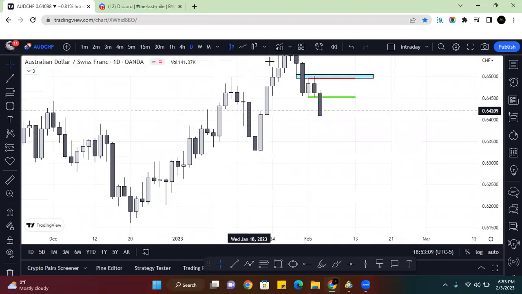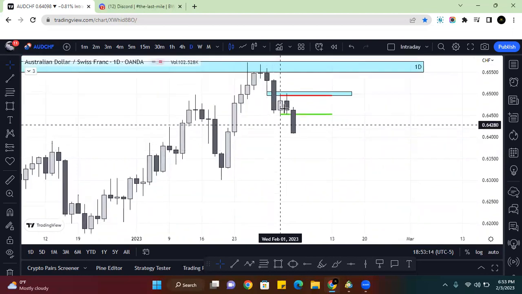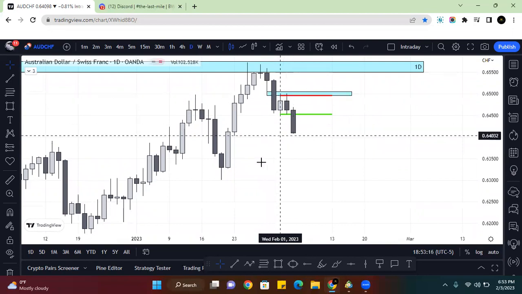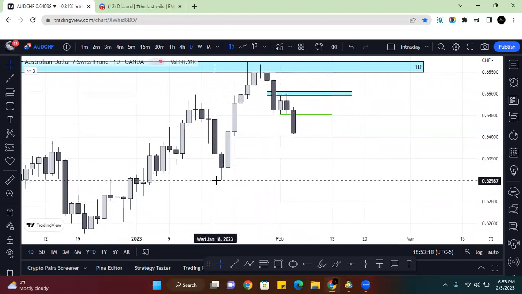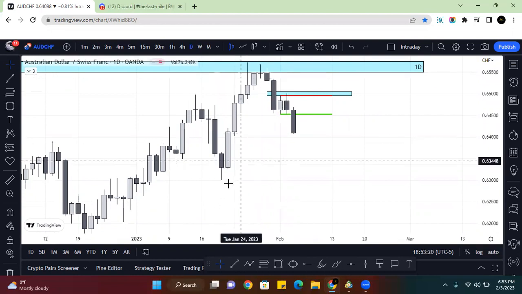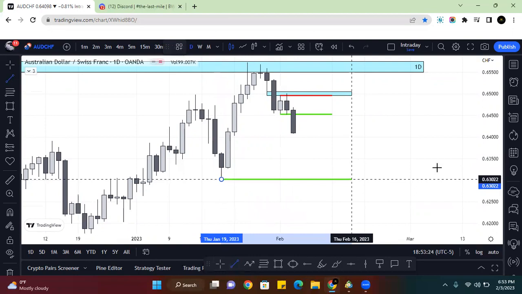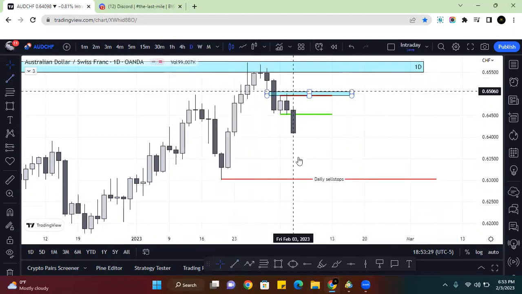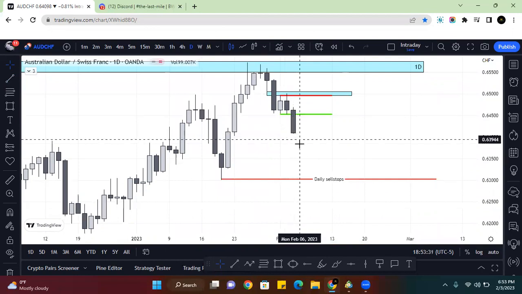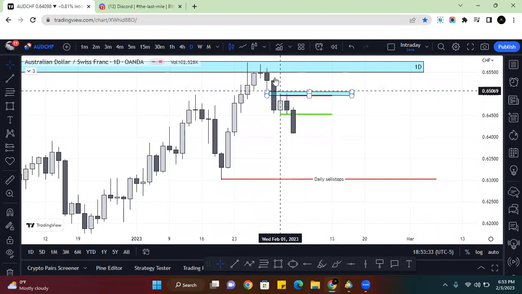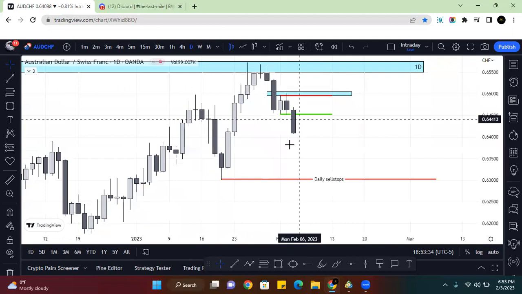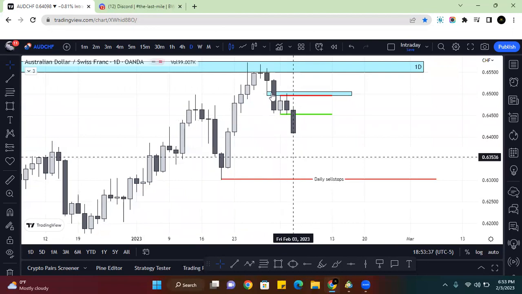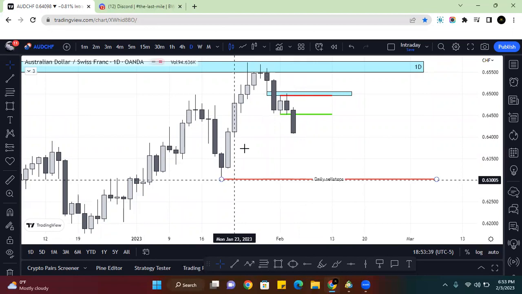So the problem with that is that it's not very realistic that you're gonna get the daily to come all the way up here to all the way down here in a single day. So whatever target you end up trying to do, right? If you're like, I'm gonna target this daily sell side, you're not gonna end up reaching that target, right? Drop it in the chat box if that makes sense. It takes multiple days of big candles like these, maybe even up to a week, in order to have this low cleared.